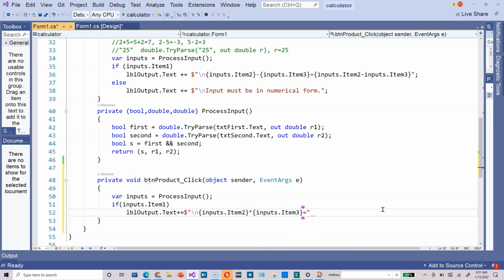This will just show you each individual input on the screen, but then you actually have to carry out the operation. So type inputs.item2 times inputs.item3 and terminate with a semicolon.